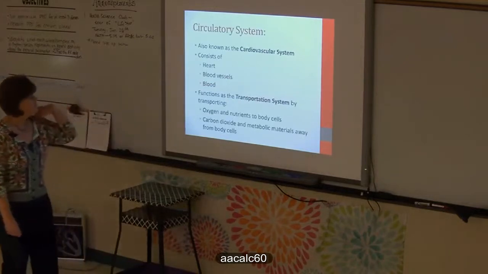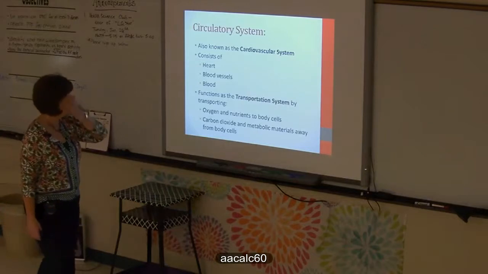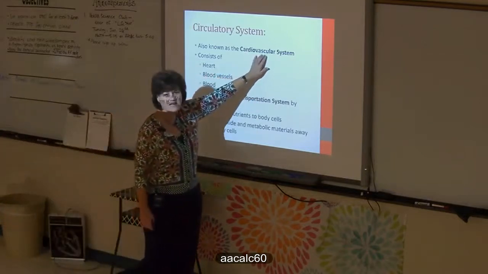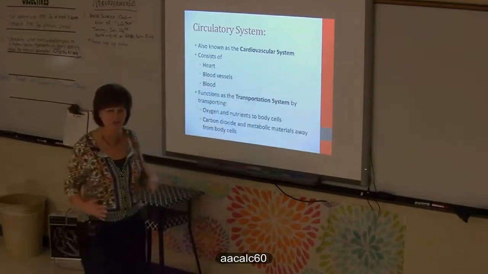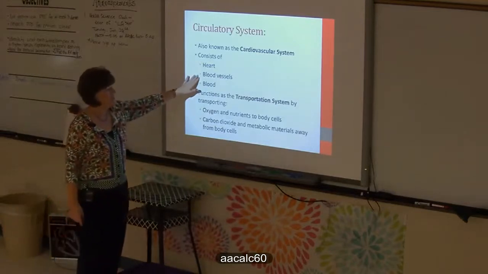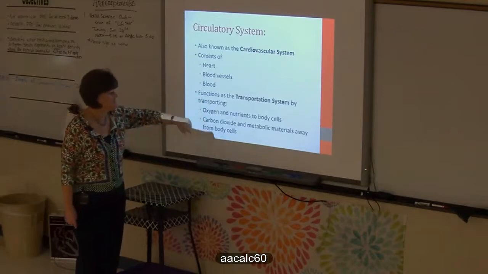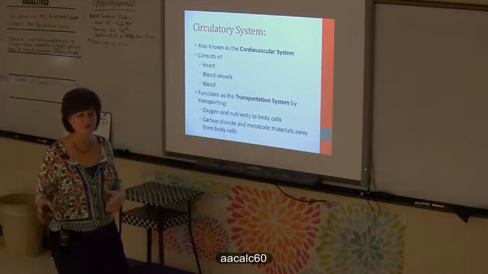So the circulatory system, we call it that very frequently, can also be known as the cardiovascular system. Cardio is your heart, and vascular is your vessels, the way that the blood travels through the body. Either of those terms can be used interchangeably. Again, it's your heart, the blood vessels, and the blood that it pumps. And the blood system is your transportation. That's how things get from where they're supposed to be.